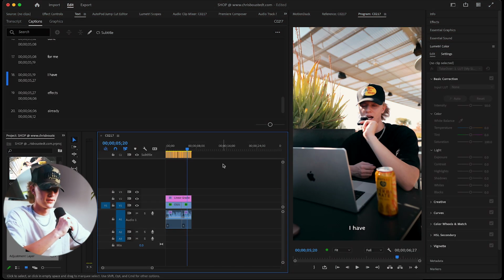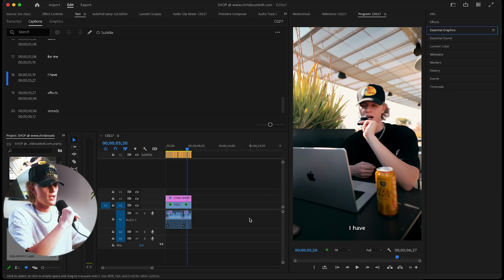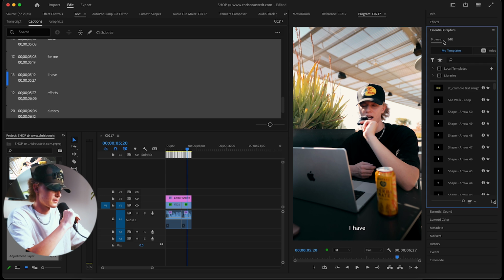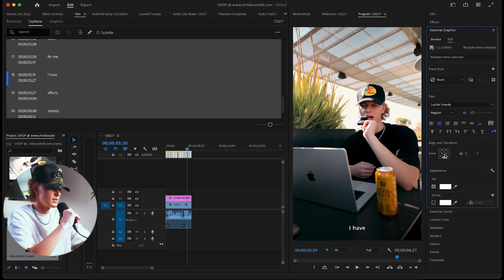Now's the fun part. Now is where you get to add your text style. It's essentially how you make it look good. Now some sauce for you guys, if you don't know where to find fonts, go to dafont.com. That's just a little tip. So the way you actually edit your text is you select it all, go to Essential Graphics, go to Edit, and then this is where you get to play with the placement, text, font, like regular, bold, size, extra bold, italic, all caps, etc.